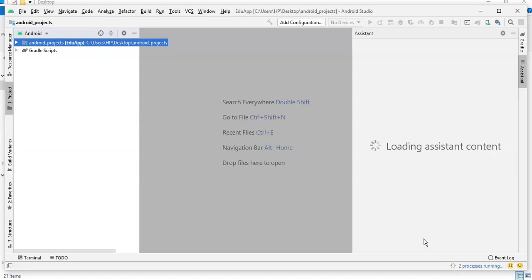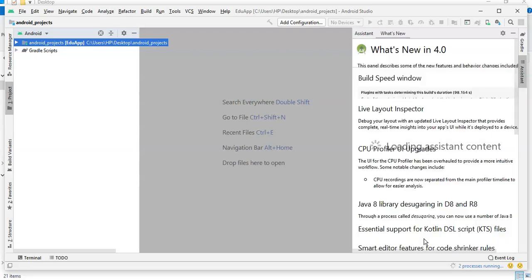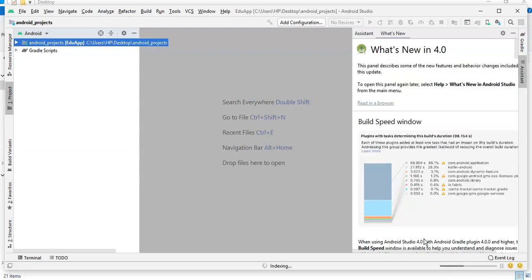So we patiently wait whilst the project loads. As you can see, there are more downloads.